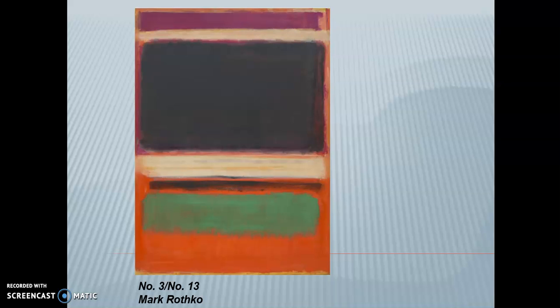So after 1946, his paintings look more like this. This is a huge painting, probably the size of a wall, titled Number 3 or Number 13, done in 1949. You can see the colors he used. This is a secondary color, purple, secondary color, secondary color, and white with lines of yellow. So these two are dull colors, while this is a high intensity color, the purple, the green, even the orange. But on top of the orange, the green stands out because it's high in intensity.